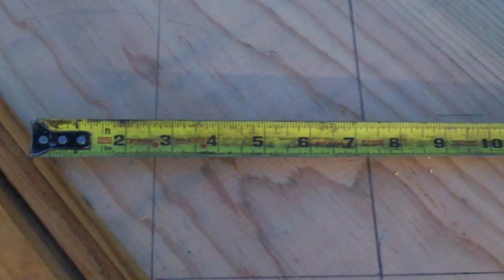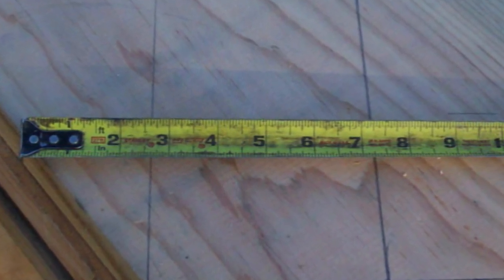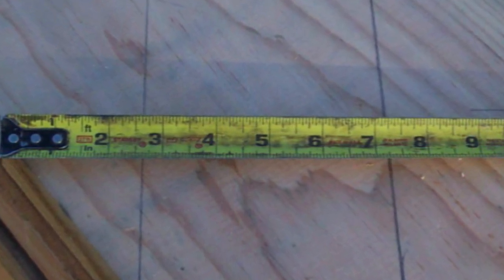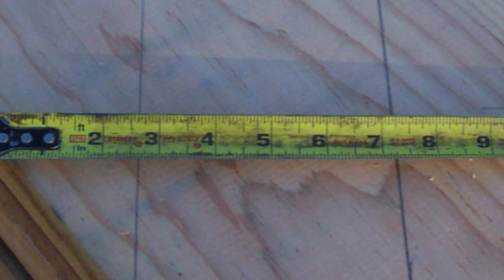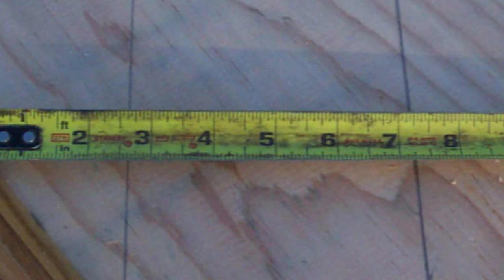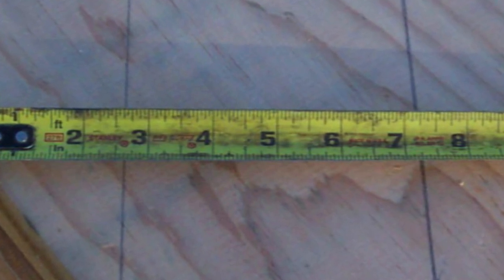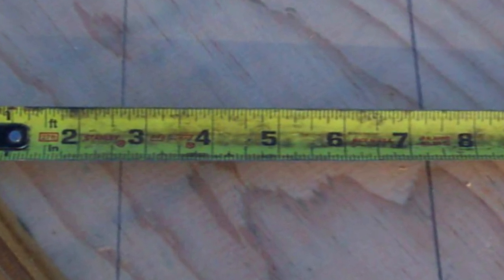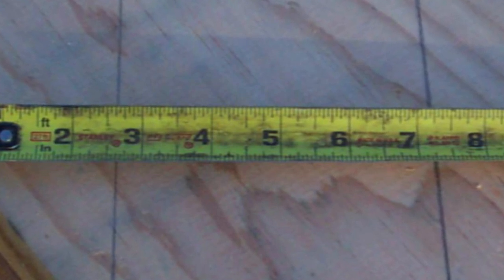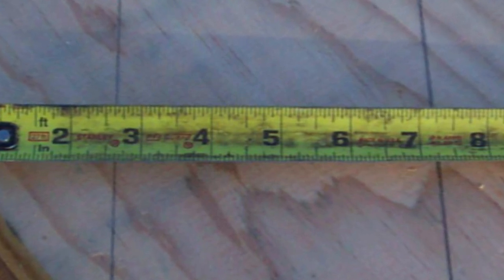If you're pretty good with numbers, you can do this in your head — you know it's an inch and an eighth and an inch and a half, so you've got an inch and five eighths. You put the tape measure like this, line it up, you see your two and five eighths, and you're done. You've double checked it and you can feel a little more secure when you cut your stair stringer and install it. Don't forget to check it after it's been installed either.